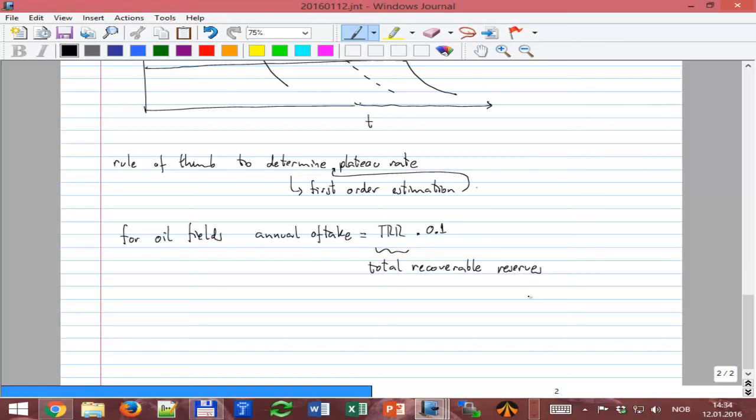How much we can produce. How much we can, but that is realistic, okay? How much we can take from what is in place. So we can say that TRR is equal to what is initially in place, either initial oil in place or initial gas in place, that's how you find it in some books. Or if you use SPE nomenclature, this is capital N or this is capital G.